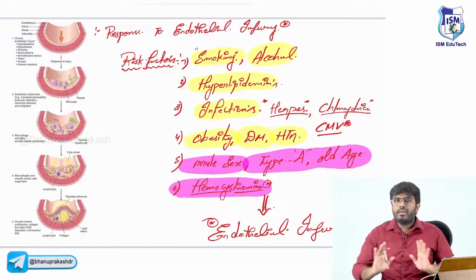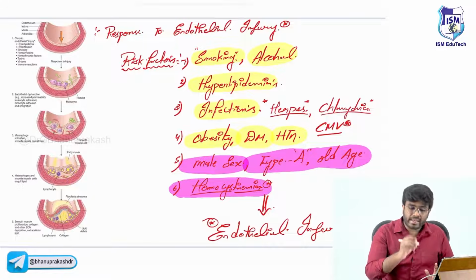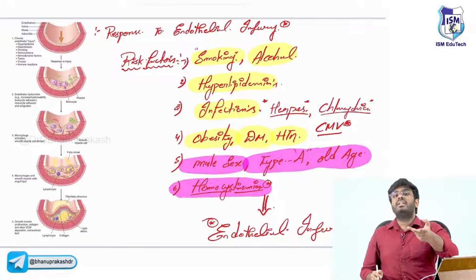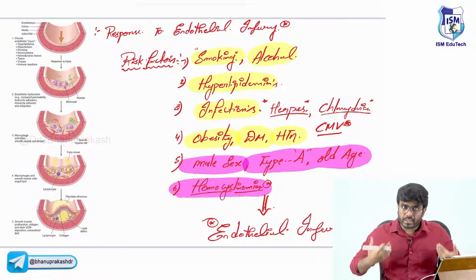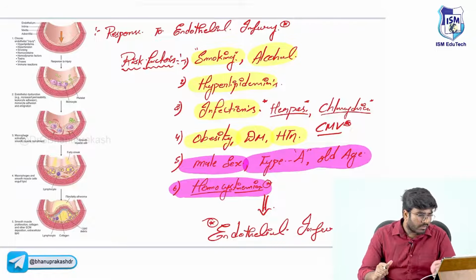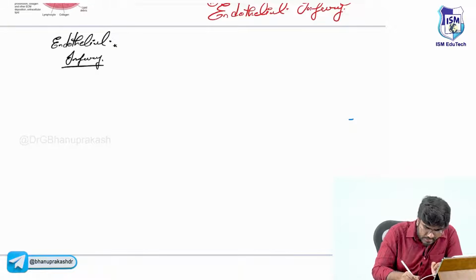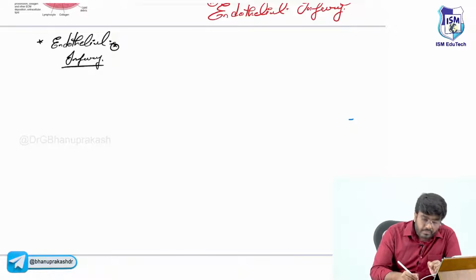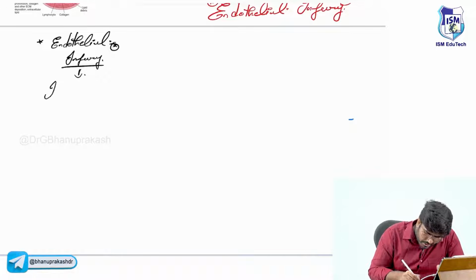At the end of the day, there will be endothelial injury. Now what exactly is atherosclerosis? Already I have explained to you. It's a response to endothelial injury. Whenever the endothelium is getting injured, there will be a response by the body. So what is that response, sir? Now that we have to study. So let's write first. What is happening? There is endothelial injury. Whenever there is endothelial injury, what happens? Now, the endothelium is forming which layer, sir? Intima. So the intima is damaged.